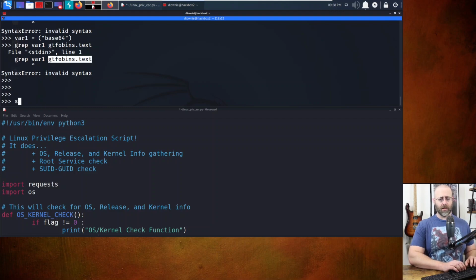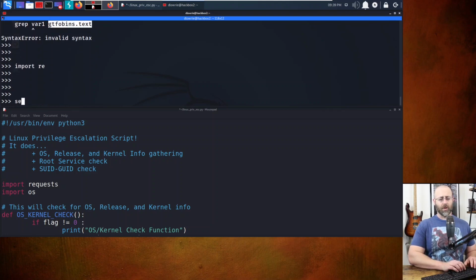I'll call it srch equals, and first, import re. Don't forget that. So srch equals re.search. I'm just remembering what the syntax was. Now I do need to look at the syntax again.